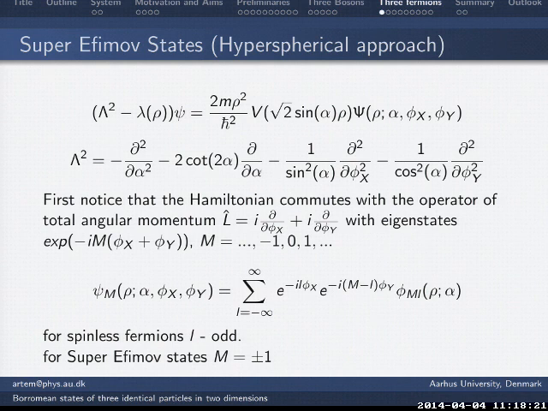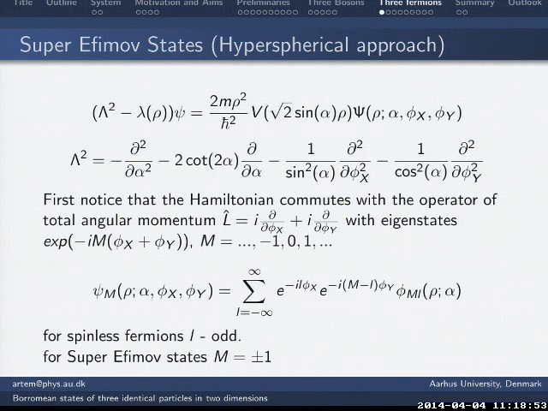now I would like to talk about super Efimov states, but now using the hyperspherical approach. So what we would like to do is solve this equation, as I showed before. We would like to solve this equation first because, as we know, for the Efimov scenario, you solve this equation, take the lowest lambda, and it's enough to produce an Efimov scenario. And of course, we have some symmetries that we would like to take into account to simplify our calculations.